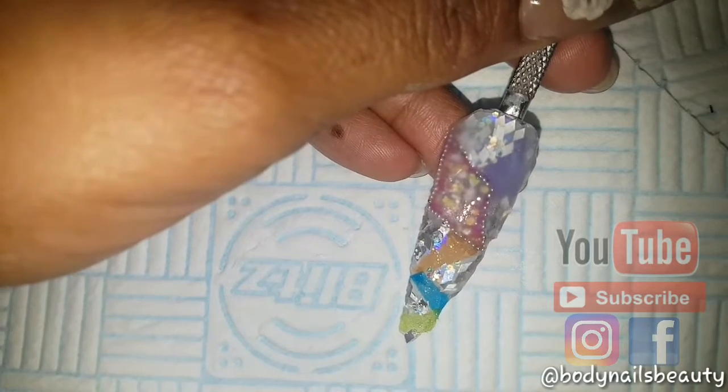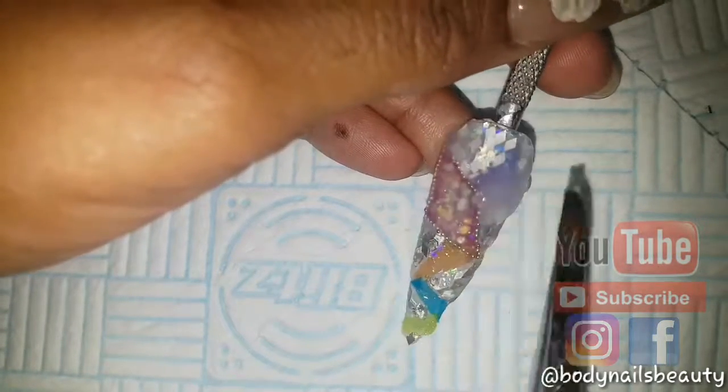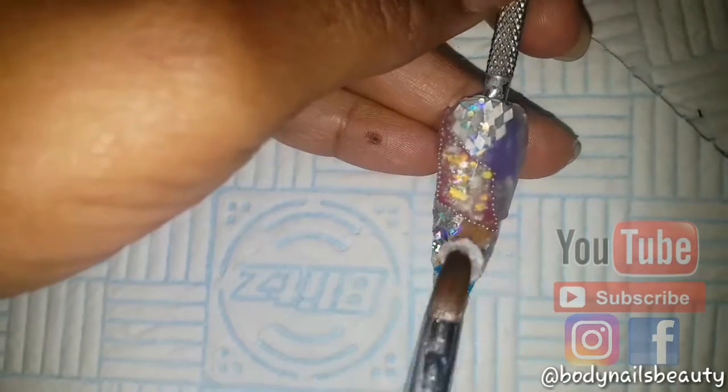So I'll do this and I'll cover the entire nail just to make sure everything's sealed correctly. I do this with a number 4 brush and it takes very little time.